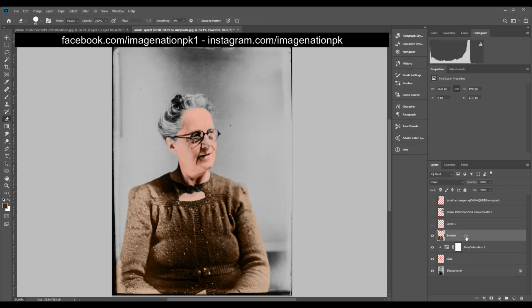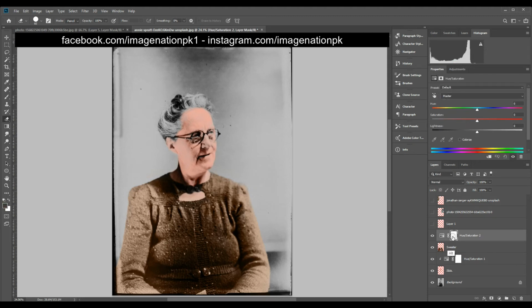So we can just uncheck our reference image and put one hue saturation layer to change the color, and clip it to the layer sweater using the same method. Press alt, and when this arrow appears, just click on the layer. Now we can change the hue.